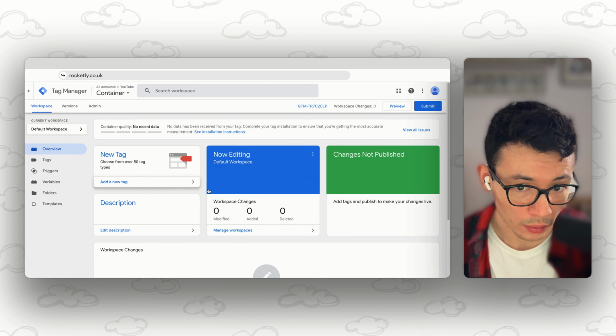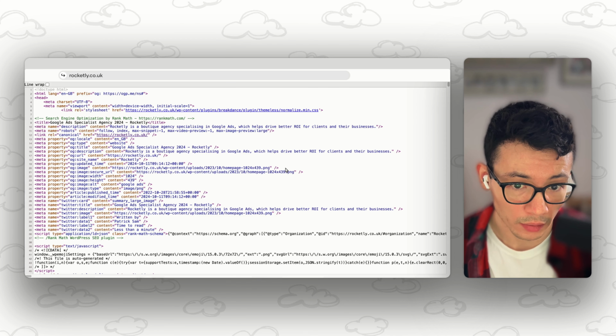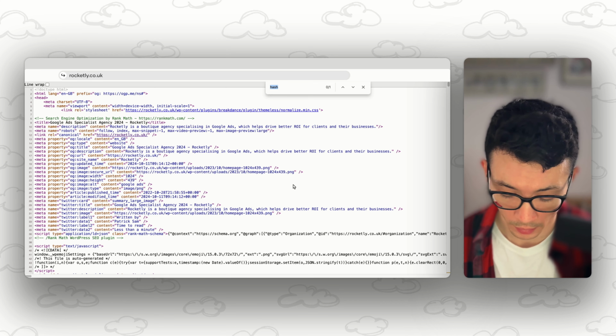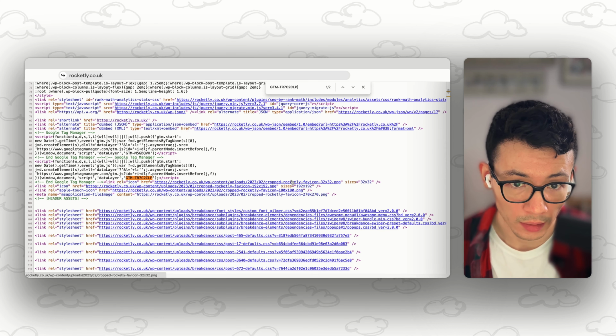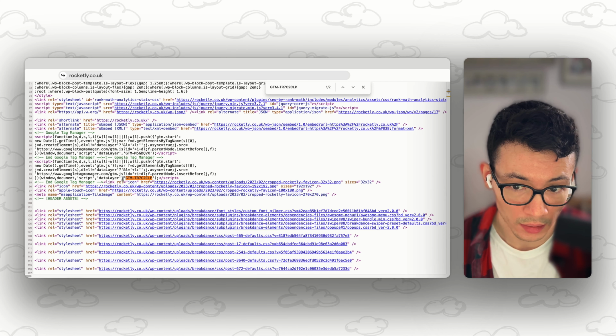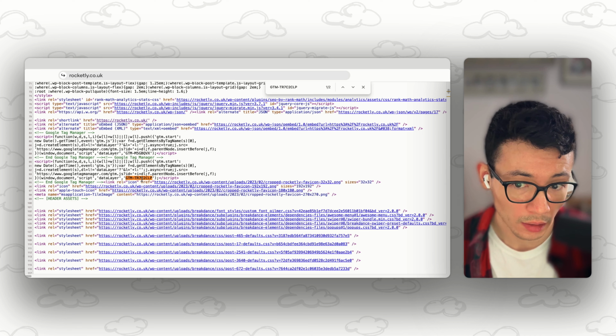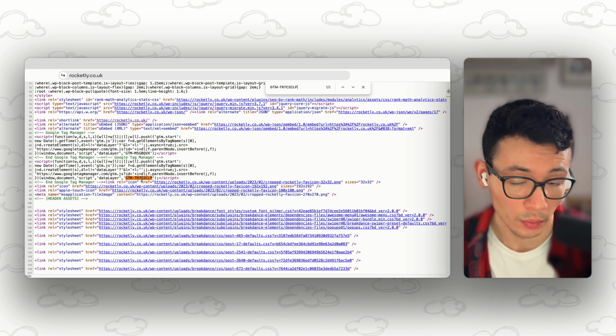and if I go back to my Google Tag Manager tab, and copy this ID here, go back to the source and then do Control F, or Command F if you're on Mac. Paste in the GTM ID, you can see that it's finding a piece of HTML code here on my website with the exact identifier here. So this means that Google Tag Manager is deployed, and the code that I copy and pasted from Google Tag Manager is actually correctly on the website and is loading up, which is great.